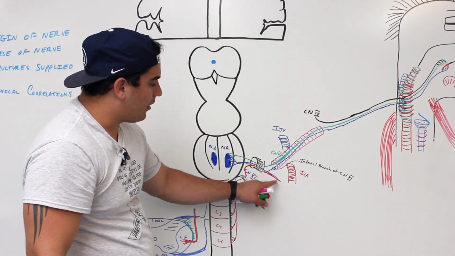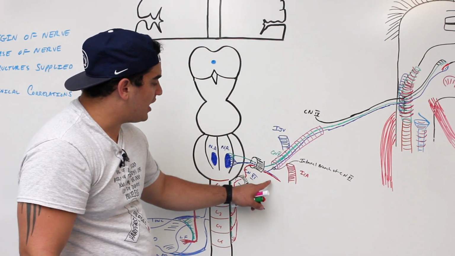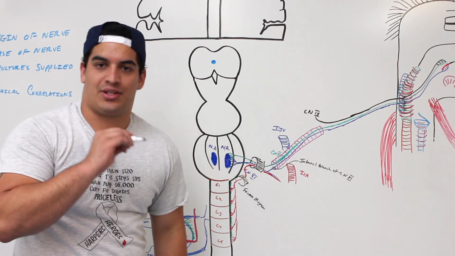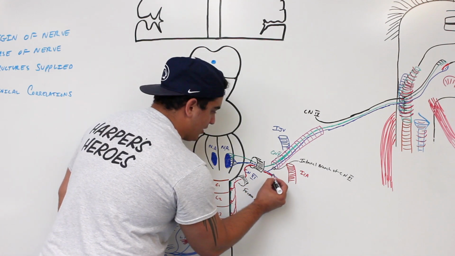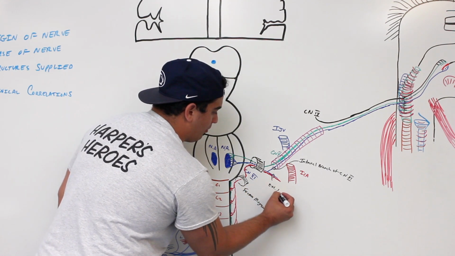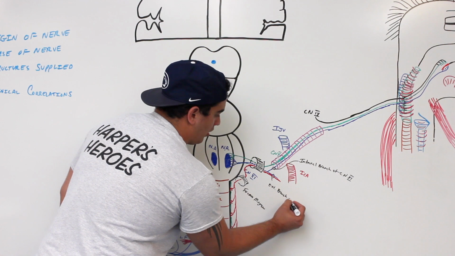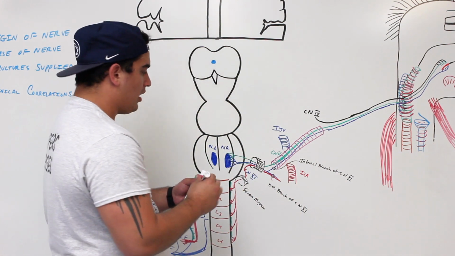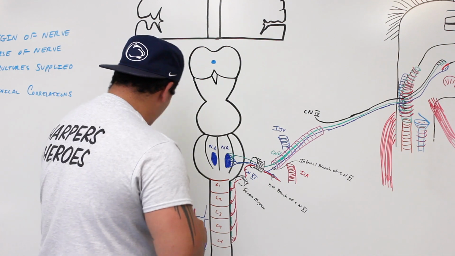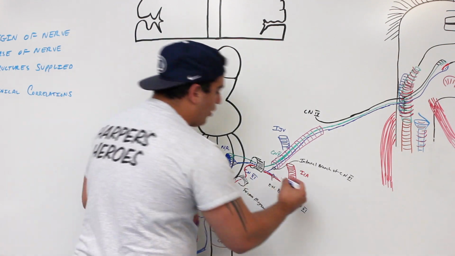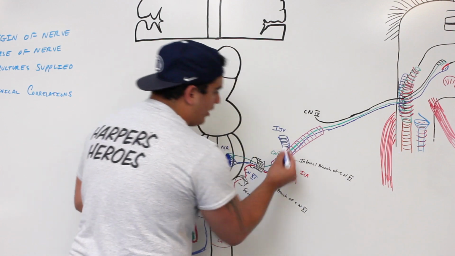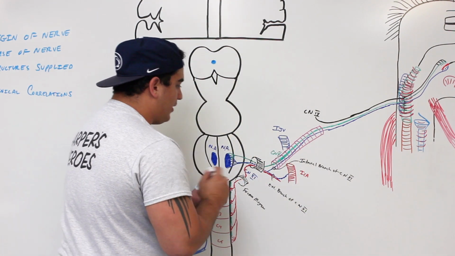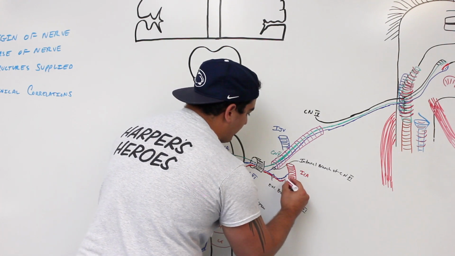This branch here, that's moving with the spinal part of the accessory nerve, and a very, very few fibers from the cranial part of the accessory nerve, is the external branch of the accessory nerve. So now this right here is the external branch of cranial nerve 11. Now, when these guys move out, they move together, and they'll also move where? In between the internal jugular vein and the internal carotid artery.